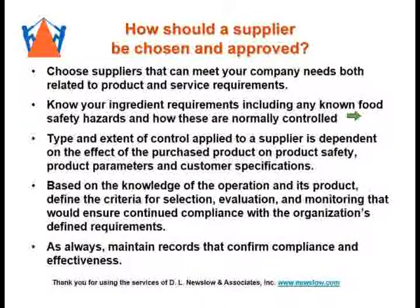So understanding that in the raw milk as an ingredient, the organization has controls in place to ensure that the pathogens are controlled and killed. So that's the same thing with, you can put the onus on the facility, but at times there are things that you just have to do in your facility, whether it's 100% inspection or some sort of inspection when you receive the product in, that you need to look at to make sure that you double check what you're hoping and expecting the supplier to accomplish.